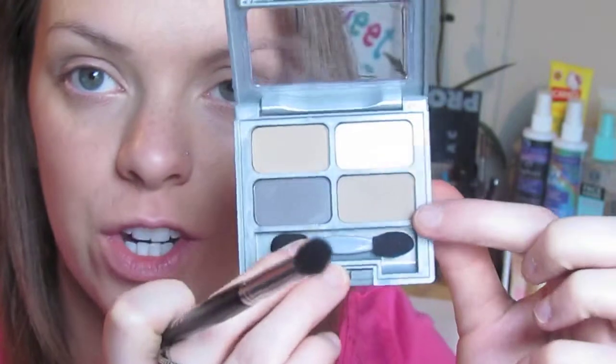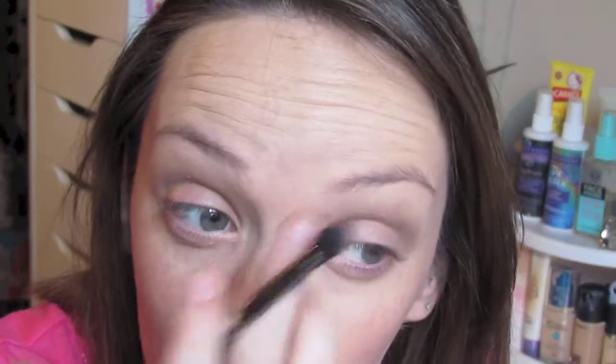That more darker nude color, and apply that in my crease as well, just to deepen it up a little bit more towards the outer. A little bit into the crease.